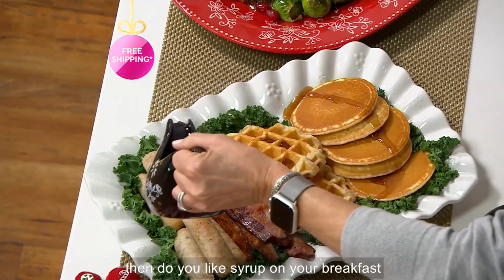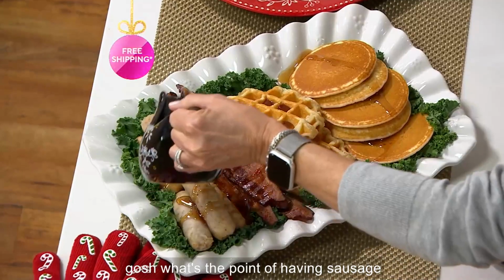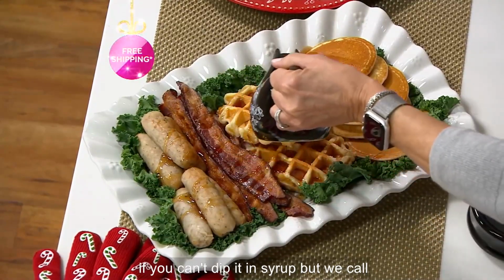And then, do you like syrup on your breakfast meats? Yes. You do. Me too. Oh my gosh, what's the point of having sausage if you can't dip it in syrup? I agree with you.